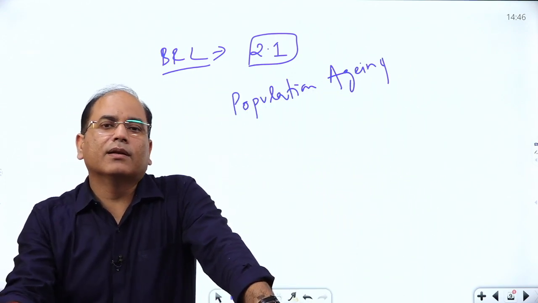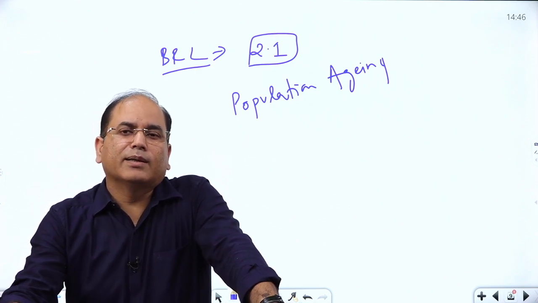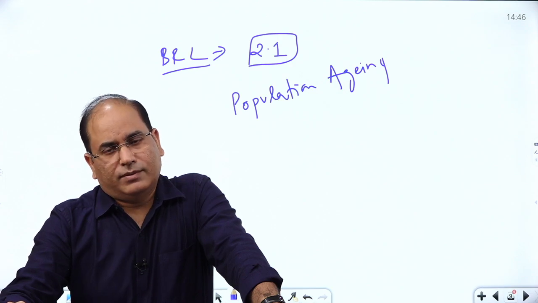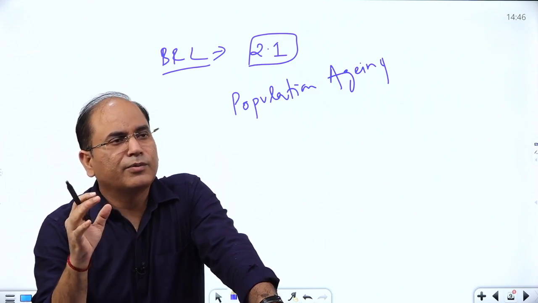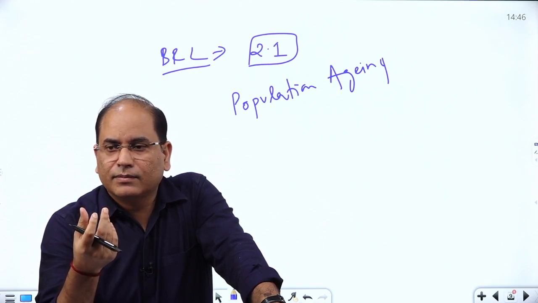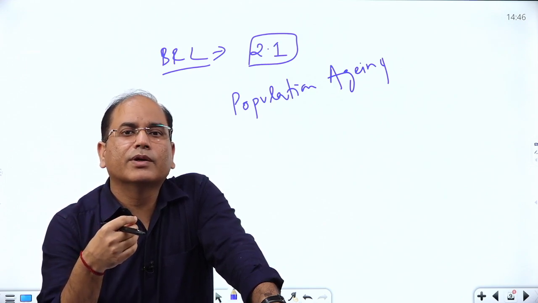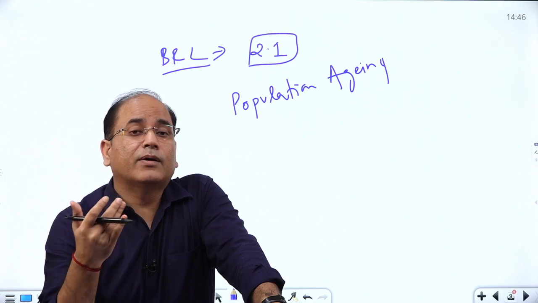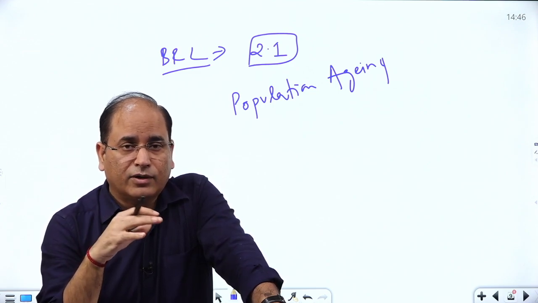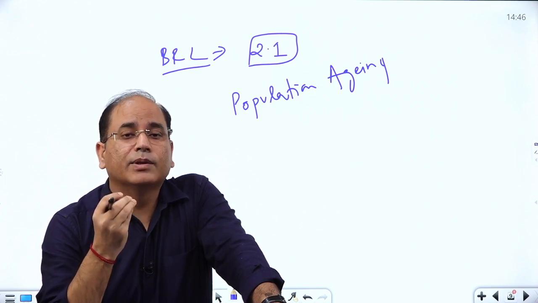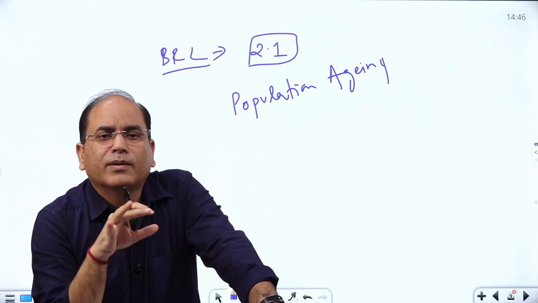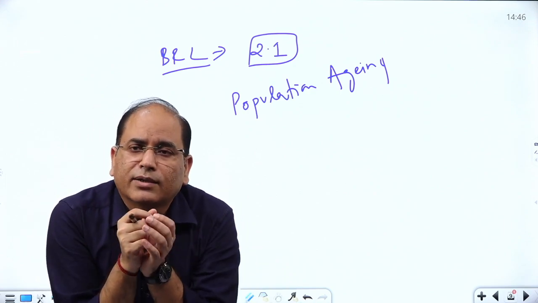More aged people will be prevalent, and if you have more number of aged people, there will be other problems. क्योंकि जो हमारे aged people हैं उनकी और problems होगी सोसाइटी में. So there is a problem like social security problem होगी, health care, हमारा already our health care system is a burden in a country like India, और अगर उसमें more number of people are aged people, so think about that, what will happen. So there are lots of challenges related to this low birth rate and low death rate.